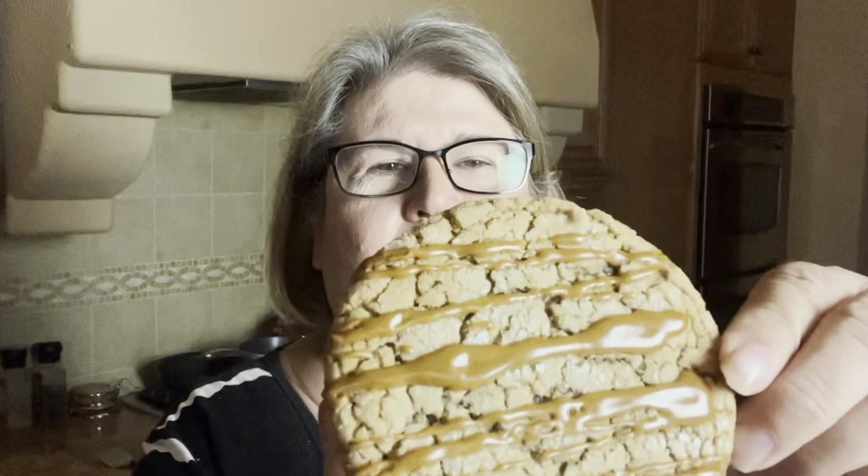All right, you guys, you know what time it is. Time for me to give these cookies a taste test. Here we go. Now I'm gonna try one with the glaze. And like I said, I made the other batch a little bit smaller because these are a tiny bit too big, but you know, you can't go wrong with a big cookie. So let's try them.